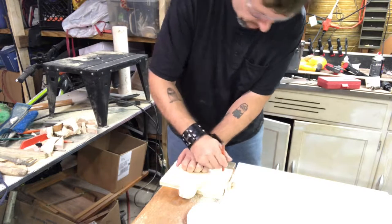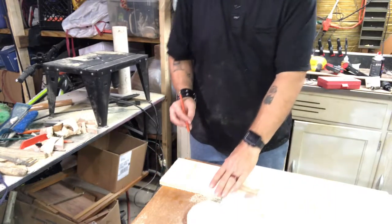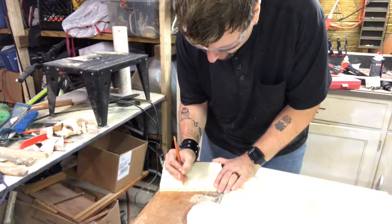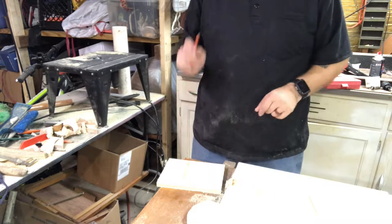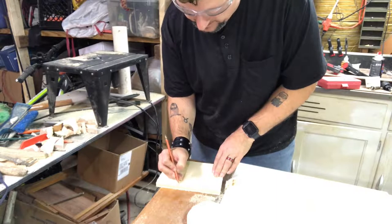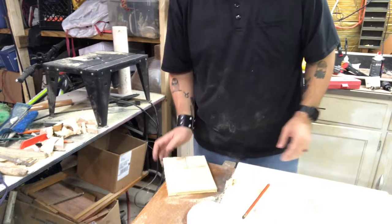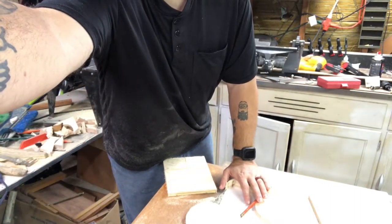Just follow the butt around. There we go. Make a couple more feathers up here out of this. This is going to take a bit of cutting. So let me get through this and I'll get back to you guys in a few minutes. All right? So I'll be right back.